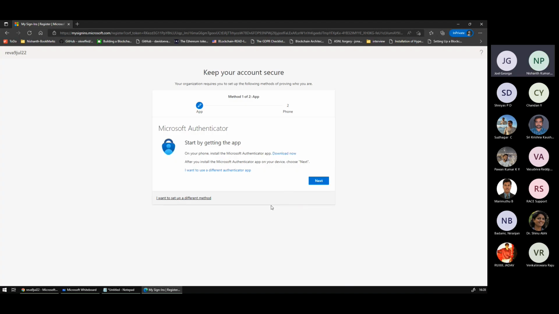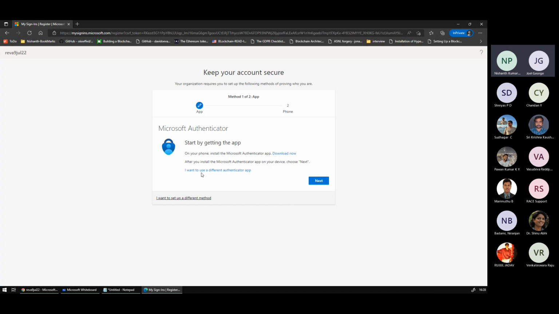Now it is asking you to keep your account safe. You can use the Microsoft Authenticator app, or you can use any app, that doesn't matter. On your phone, you can install the Microsoft Authenticator app. After you install it, you can choose next.